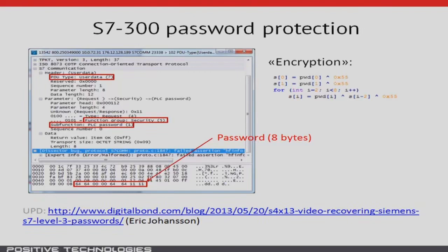This is essentially an authentication package. And I would assume that with this authentication, they also update the firmware, and a new password is established. So it's pretty easy to capture it. You'll see that there is a constant, 0x55, and in the firmware it's 0x88. But this is the only difference.